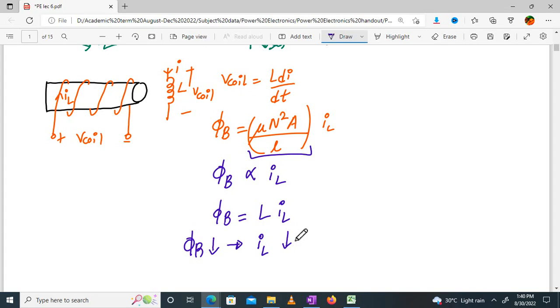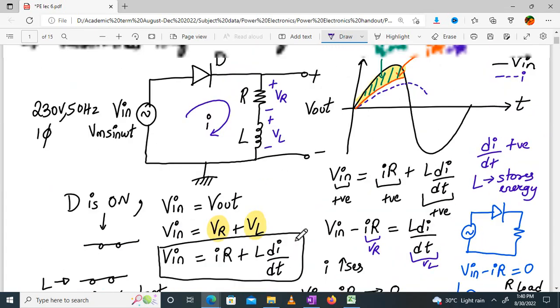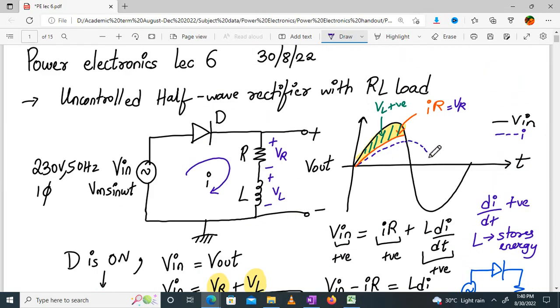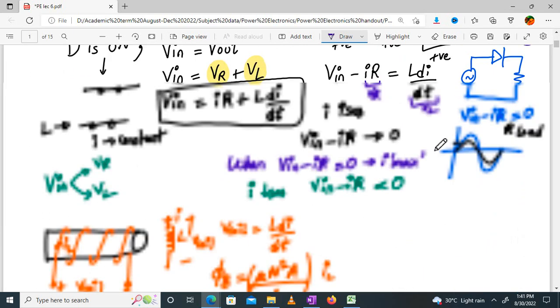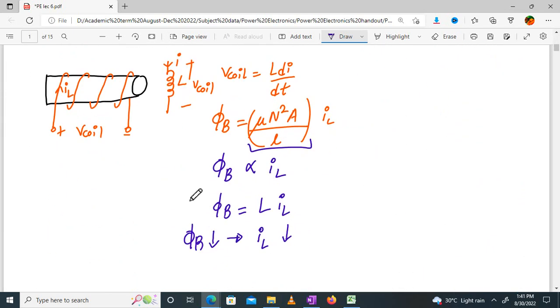The current will reduce. That's the reason why over here the current is reducing, not increasing more. Are you understanding? So up till here, up till max value, it is clear. Now why the current is falling down, it is clear. Because the inductor is now trying to give back the energy which it has stored when the current was rising. Now it is giving back the energy. Now why there is a need for giving back the energy, that also I'll explain.